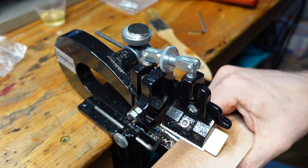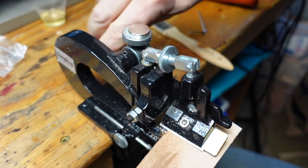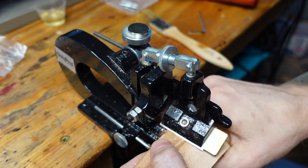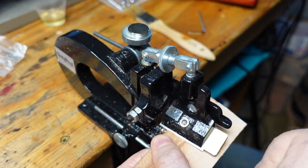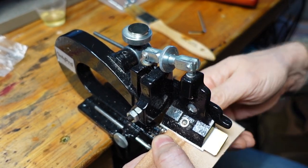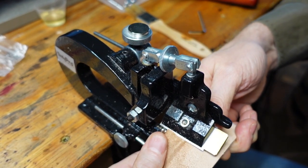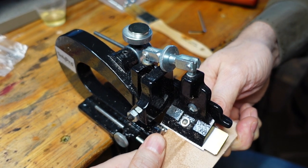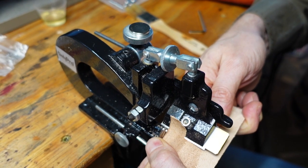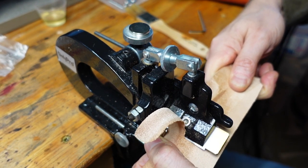All right, so let's do it again. Again, you can raise and lower that, but I generally don't. I just put it in. And again, I am pulling, trying to keep it level on this side, or if anything, maybe a little bit down. I'm putting my thumb up against this edge guide, watching the leather as it feeds through and trying to keep the edge right up against that guide.